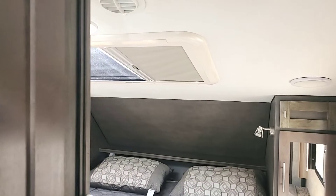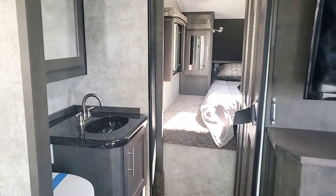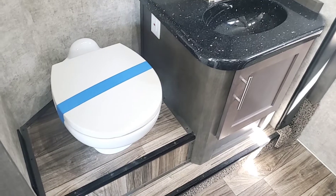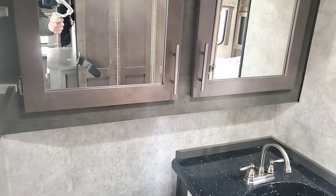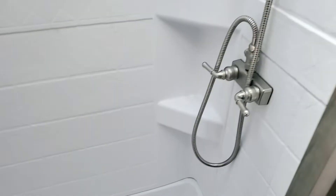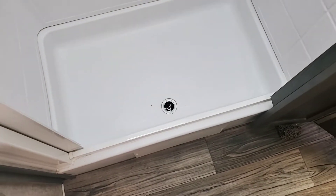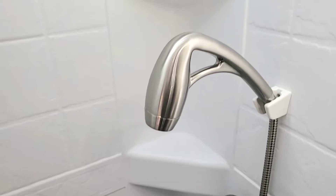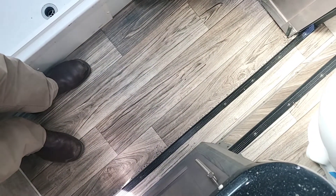There's a nice queen-size mattress and a nice big window up over the top. Coming into the bathroom, we've got the toilet area, a nice vanity, and when we step in here you just close the door to the main area with this rolling door — and it gives you this nice big shower. Big skylight up top. I'm 6'5" and I've got plenty of room in the shower. It's got a really nice spray nozzle and plenty of room on the floor.